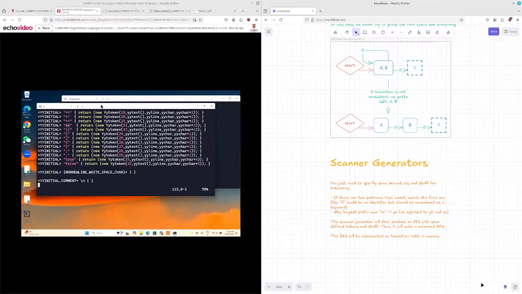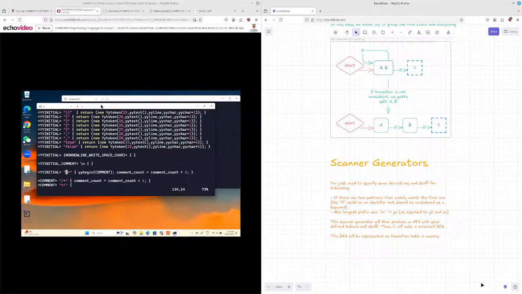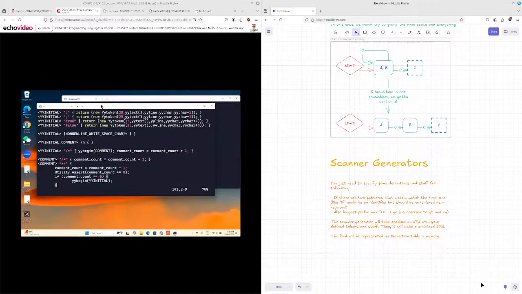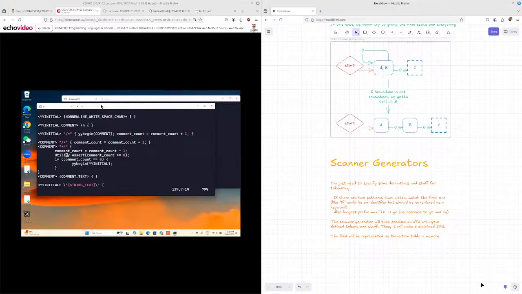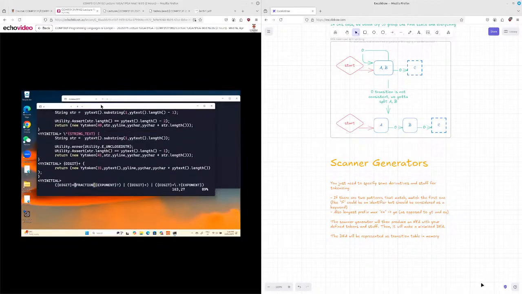If you find a white space, that means no code, just read away. Here we need to find the comments. Since we allow nested comments, we have to count how many opening comment operators we have found. But anyway, that's just the implementation details. Once you have found all the comments, do nothing, just throw them away. No code here. If you find a string, return the string. If you find an integer, say a plus, one or more digits, give me an integer.